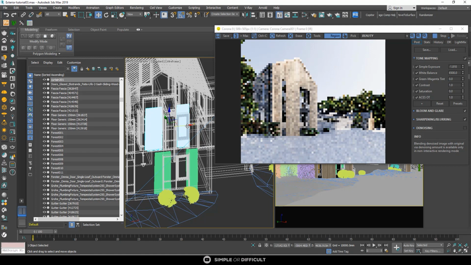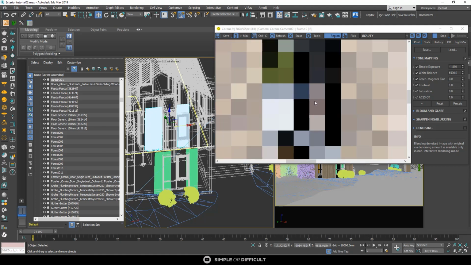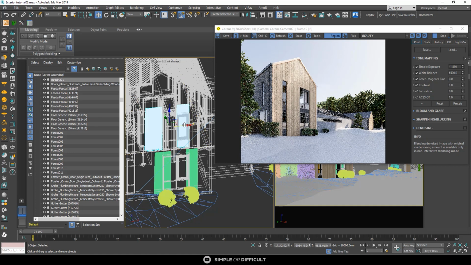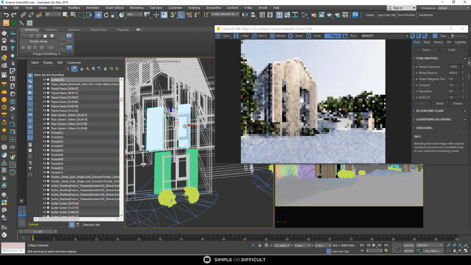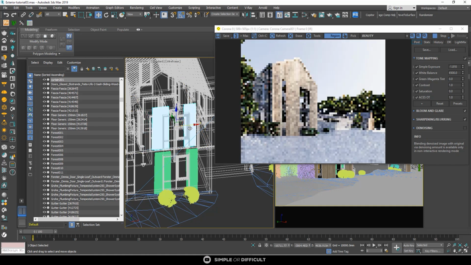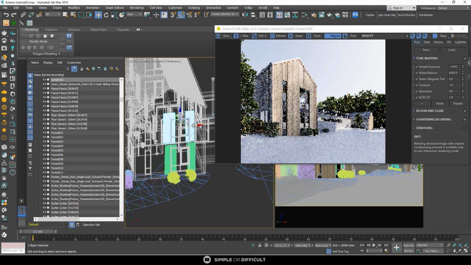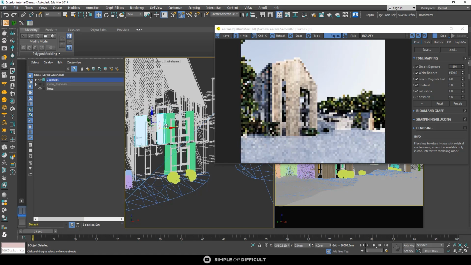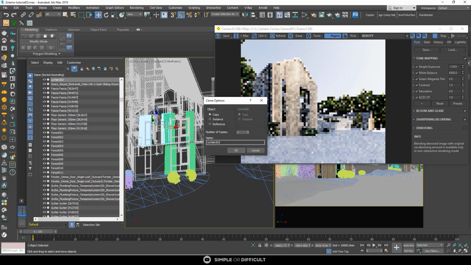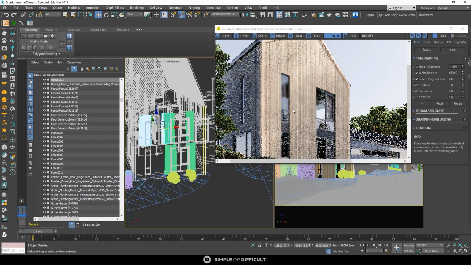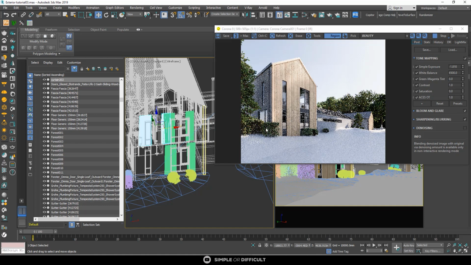So it doesn't look exactly the same as the one I placed under.